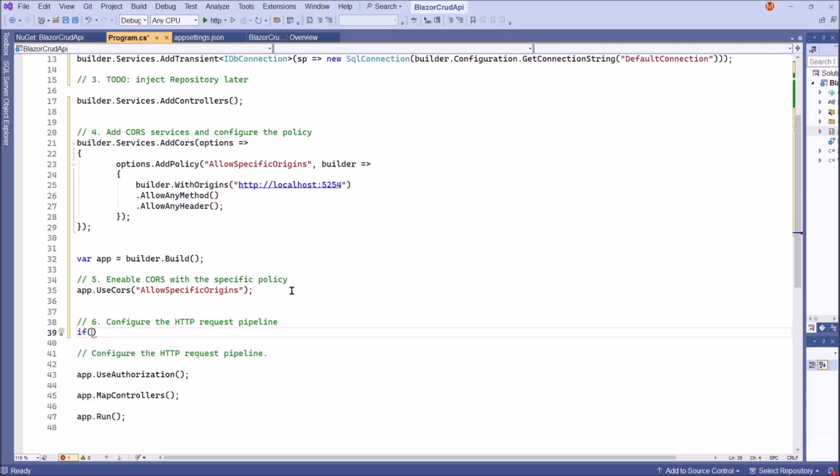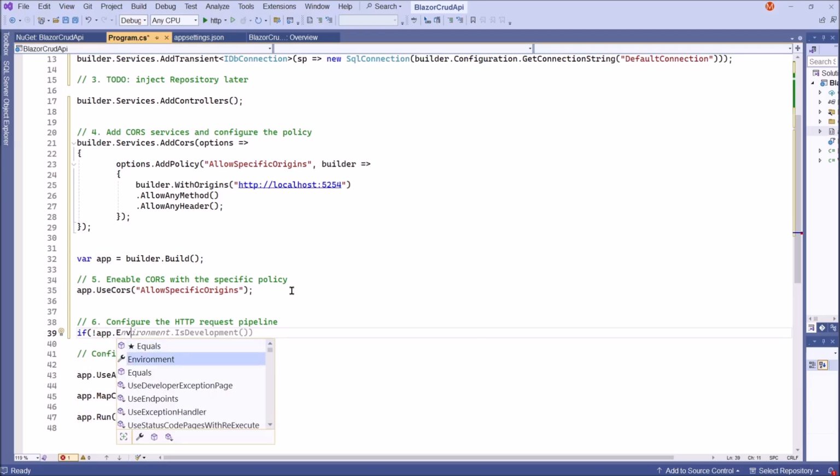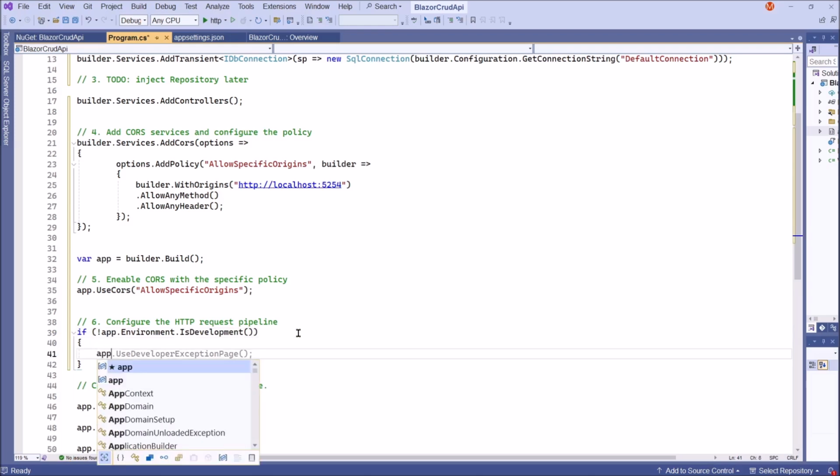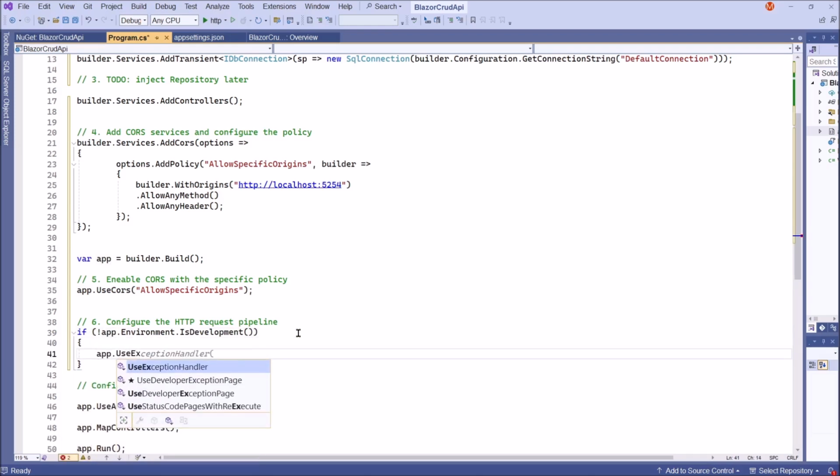If an error happens, it will come here and manage the error, especially in the development environment. Therefore, I will just do it for the development environment. Is development, okay. Then exception handler, then just go to the errors page here.